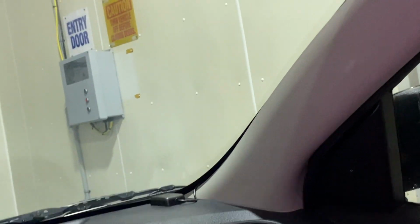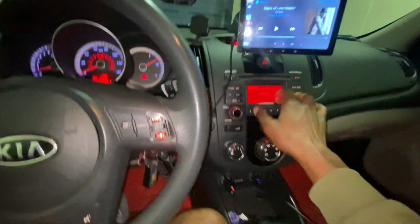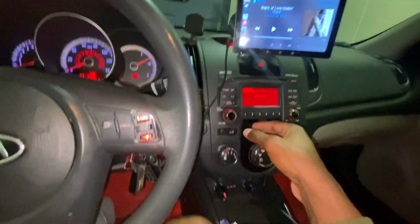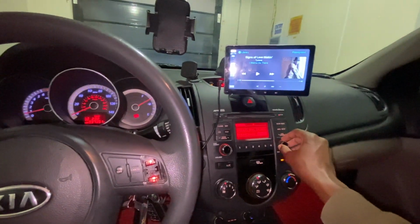Same thing with this side. This side is good, but if you go down and look right here, you can see that it's a little off, right? These panels are so cheap, and once you pop them out, you better know where the holes are when you put it back on, or else you'll either break a clamp or crack this entirely. Don't like that. You also, guys, cannot see the stains and stuff. Nothing too crazy. The next thing is the radio here. All the Kias this model year come with this radio. Nothing terribly wrong with the radio itself. It's the Bluetooth function when you pair your phone.